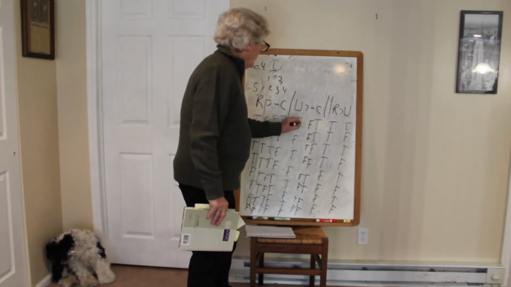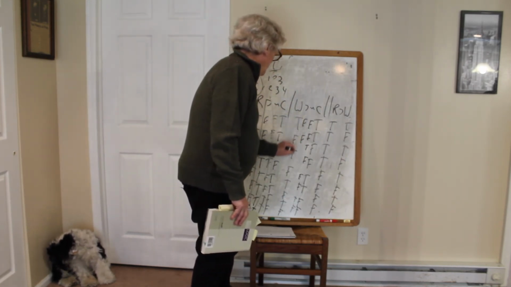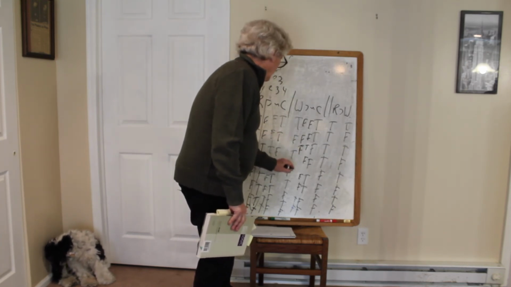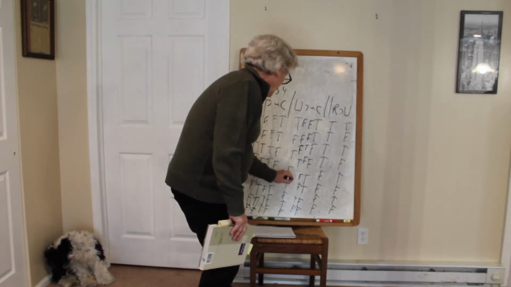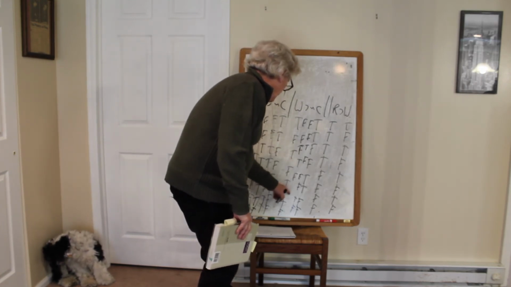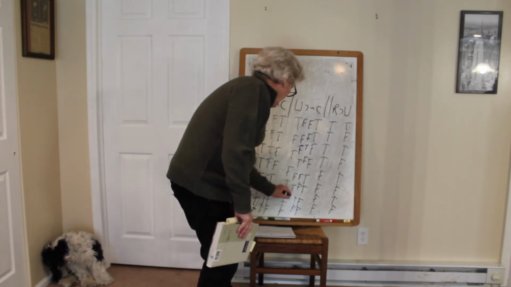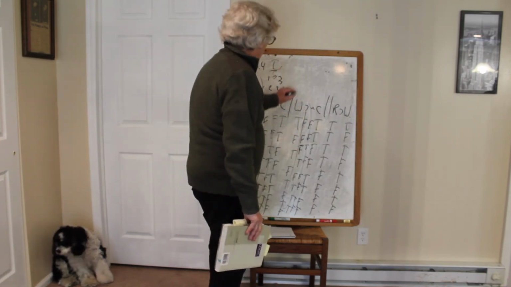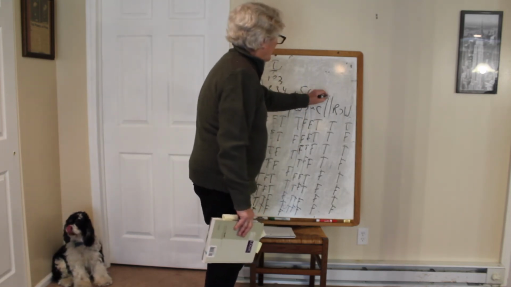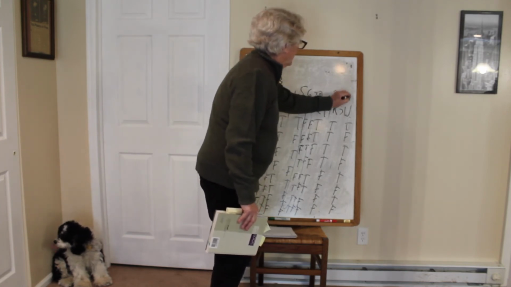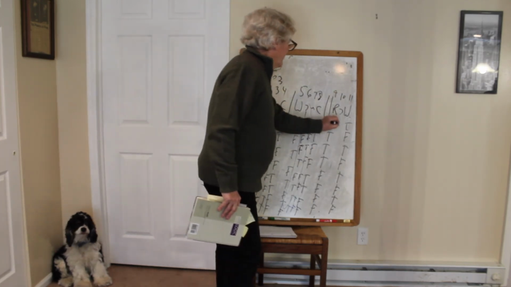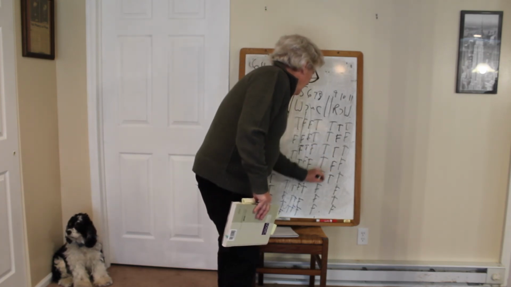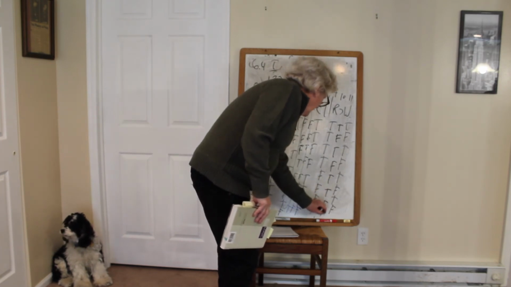Okay, true implies false is false, true implies true is true, false implies false is true, true implies false is false, false implies false is true, true implies true is true, false implies false is true. And needing that, those were columns 5, 6, 7, and 8, 9, 10, and 11 over here. True implies true is true, false, true, false, true, true, true, and true.